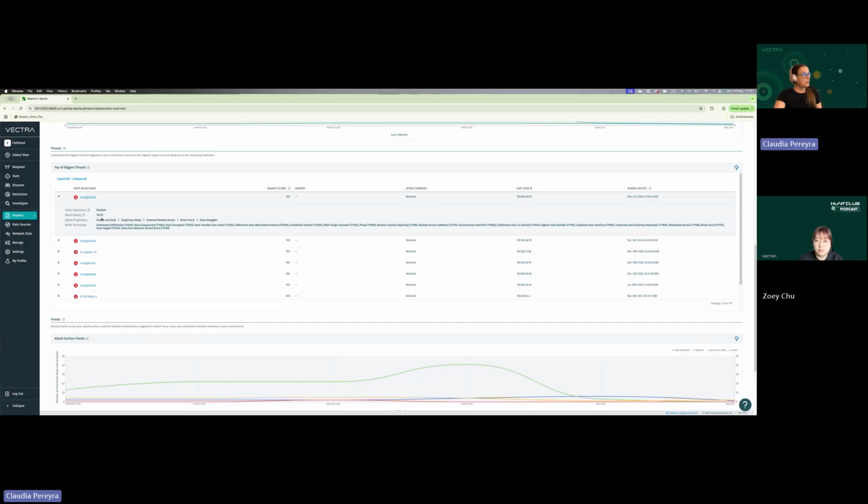Also important, we always try to have enough information for everybody to know what it is that we are talking about. So, by hovering on any of those, you can also get some extra information about this visualization. So, for instance, in this case, we are mentioning that this list has prioritized hosts or accounts that have a score that is higher than 80, and this is what you would see here.